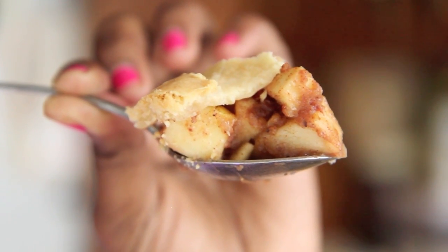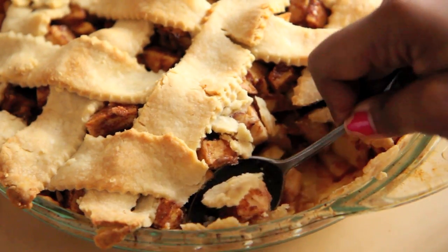It's really, really good. All the spices, all the butteriness is so good. Plus, the pie crust that we made yesterday adds an awesome touch. It's flaky, it's crusty, it is awesome. Love this pie, and I hope you do too.